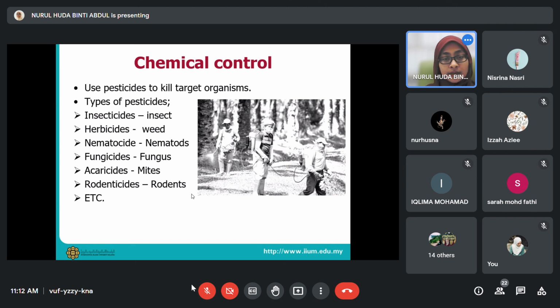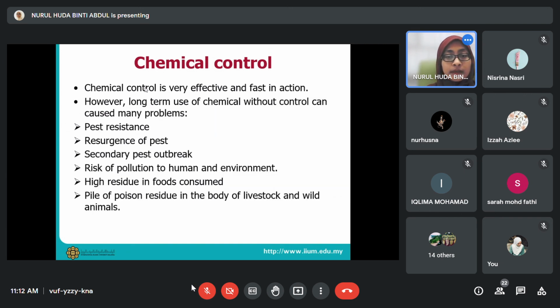Okay, so when we are talking about pesticide, it's actually too general. Okay, so semua chemical untuk control pest itu adalah pesticide. But we have different type of pest, and then of course we have different type of pesticide. Yeah? Okay, of course it's very effective kan. Like I said, kamu spray terus nampak dia pest reduction, which is your pest is die. Okay, but the long term, it will cause many problems.